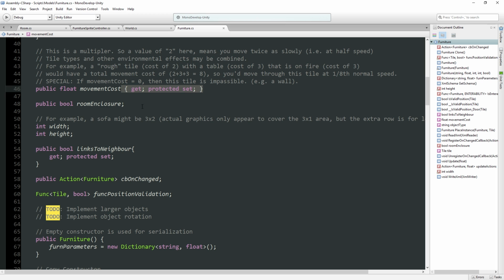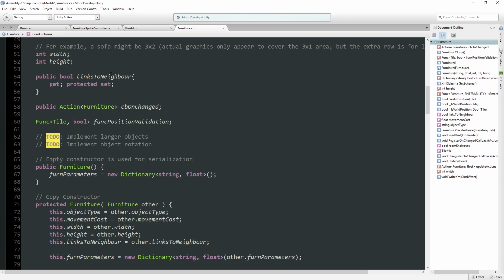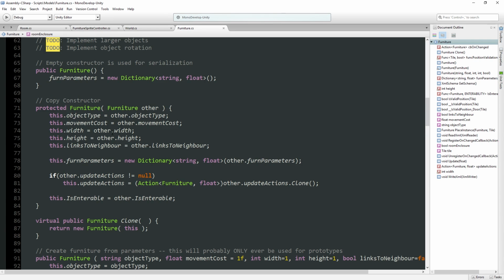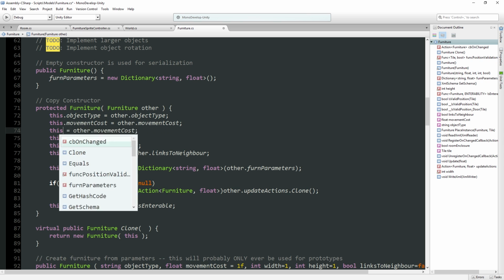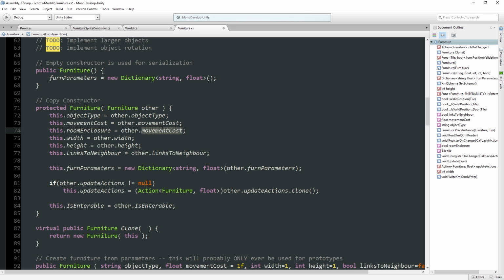So I guess we'll do the same sort of thing. It's sort of read-only, but not really read-only. Could any of these ever change in runtime? I don't know. For now, we'll just make it so it's still just set in the class. And then we will make sure to properly copy it. This is when we copy from our prototype into here, so we'll do that.